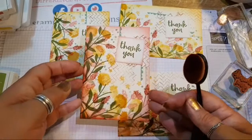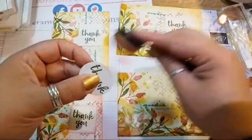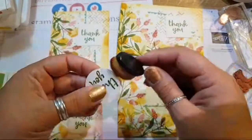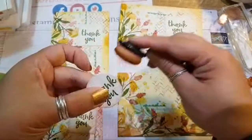But actually, I think it blends better if I do that. So that one was that one. Oh, Vicky's given me tips about how I should cut enamel dies. Thanks. I think I know it, Vicky. I just don't always do it.